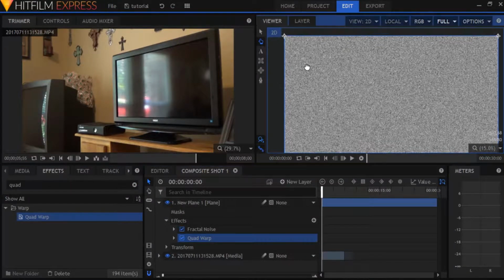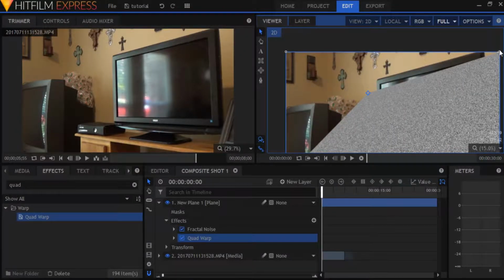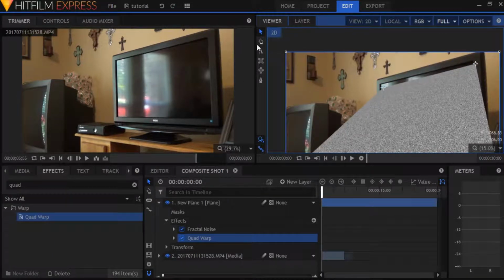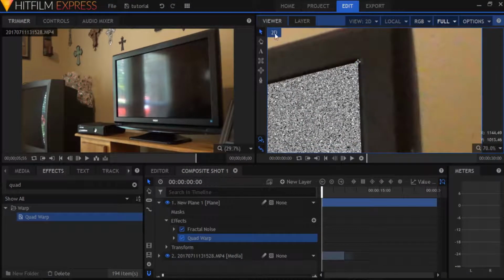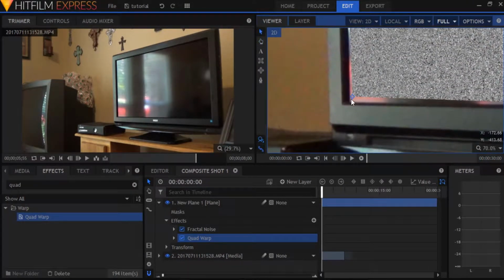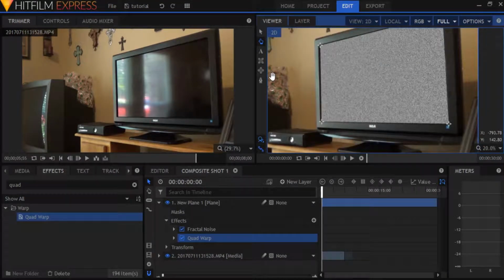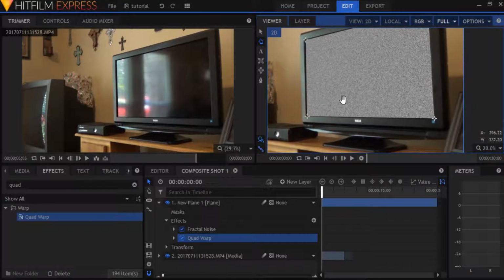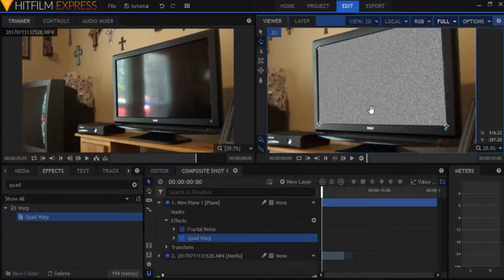So what this pretty much does is it lets us scale this in kind of a three-dimensional way. We have these little points up here, and we can just click and drag them. Ooh, I dragged that one too far. Put that back over here. Okay, so now that we have our shot kind of bordered, we have our TV, and then we have our plane on the TV, and so this is what the warp does. It gives you a really nice look, and so since we have these borders on our TV, we can just line up the plane, and so now it looks really nice.